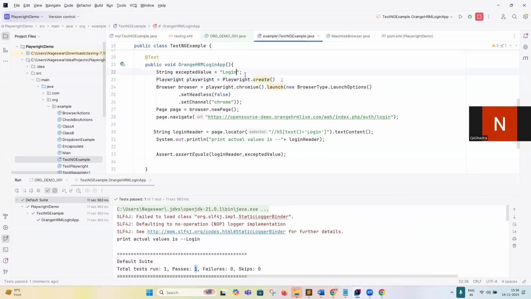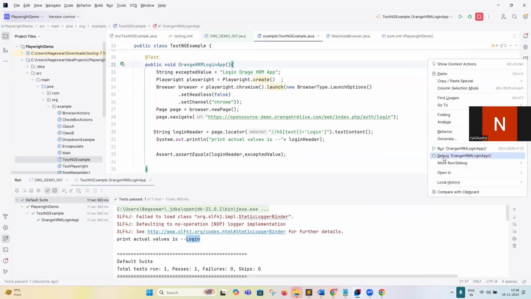Suppose I am expecting something like login org HRM, for example. But currently what we got is only login. So I'm expecting this string, but we found only login. This time our test will fail.